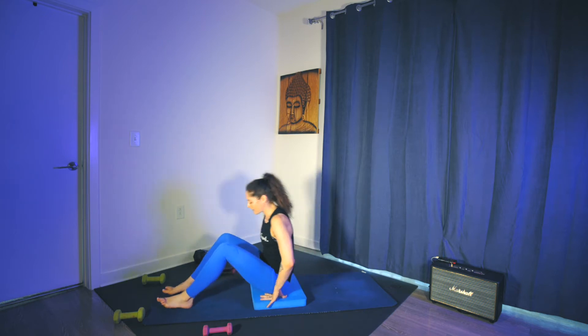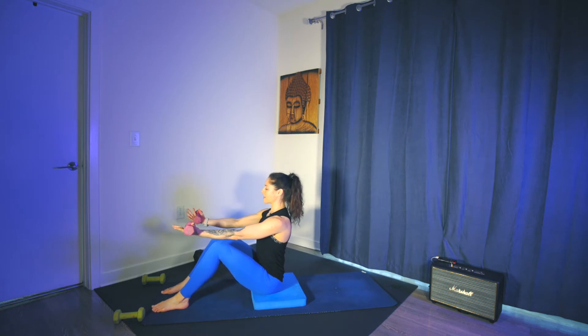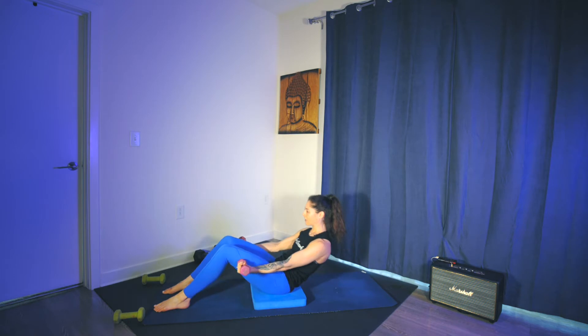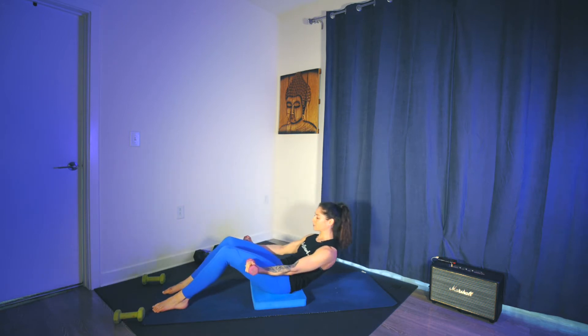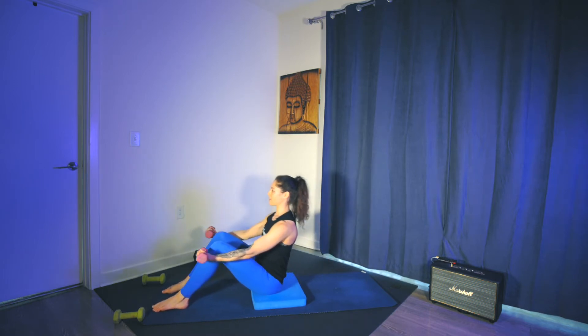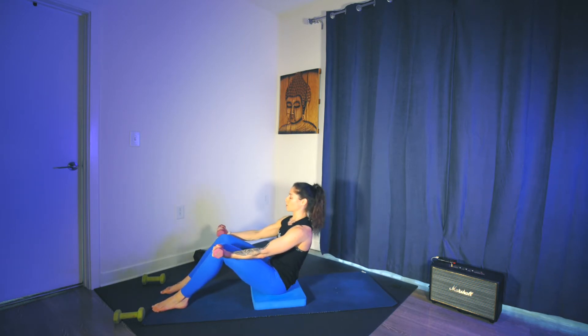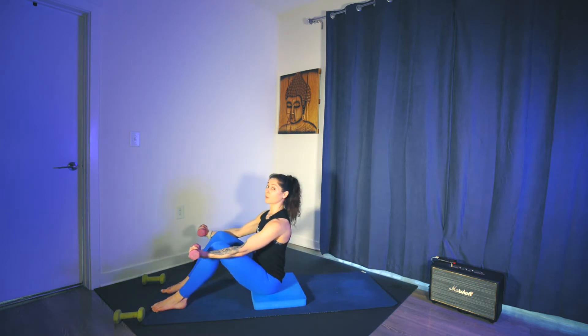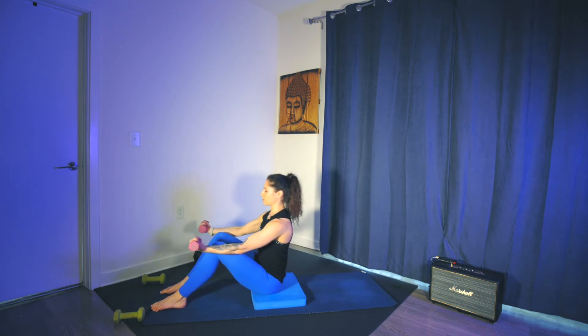Now sitting back tall, you're going to bring both feet flat on the floor. Option to grab your dumbbells, reach both arms forward, palms up. Inhale, exhale — tilt the pelvis around and roll halfway back, so you're finding your seated C curve. Inhale, exhale, round. We're just prepping the abdominals, the core, the spine. Shoulders back and down, palms are up, tiny bend through the elbows. We're here for 20 seconds, not reps — rolling back, rounding the spine, tilting the pelvis first. We're not leaning back with a flat back position. Scoop and hollow, hip to rib connection, chin away from the chest but gaze forward. Last five, four, three, two, last one.